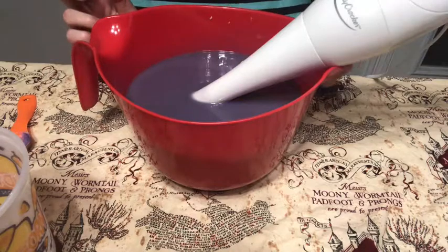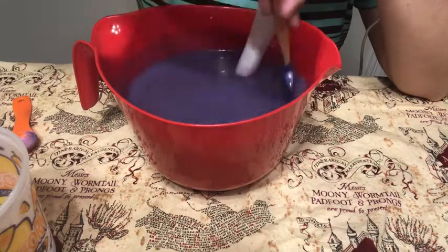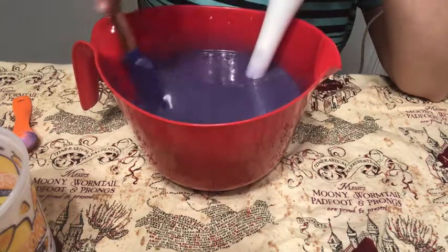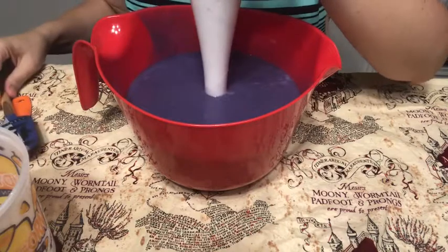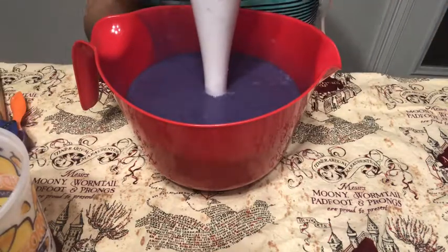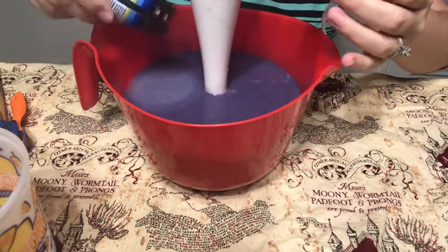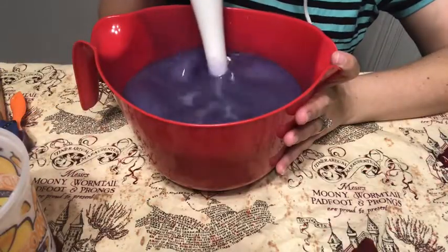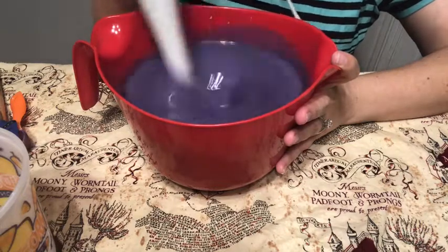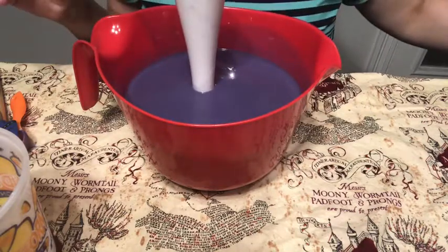This is not the purple I intended, so I'm going to add another scoop. I have a little bit of purple on the sides that is not blending up properly, so I'm just trying to scrape it and get it into the center so I can stir it up. I'm also going to pour in my fragrance oil at this time so we can blend everything together — and let's all hope and pray that this does not change the color.